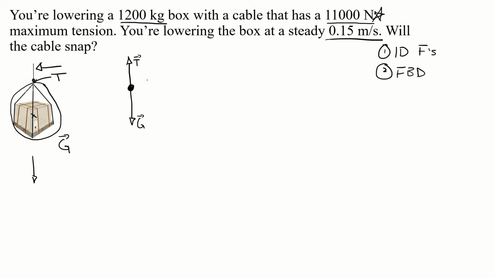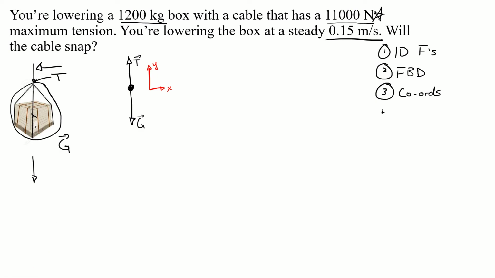The next step in the process is pick coordinates, a coordinate system. In this case, it's a one-dimensional problem. Everything's going up and down, so we'll call up the y direction. You know, just for completeness, we'll call left and right x, but nothing's going on in the left or right direction. So we're going to focus just on y.